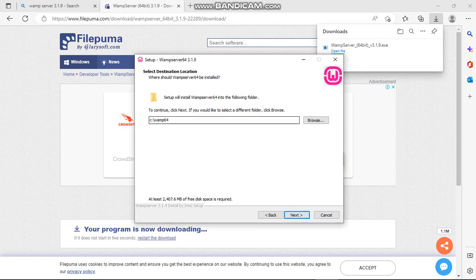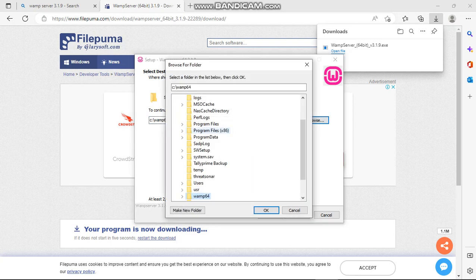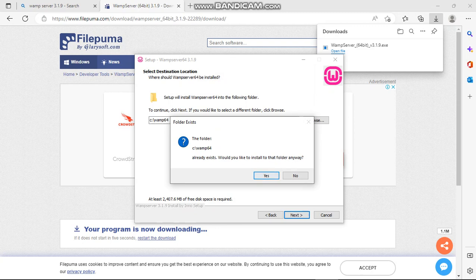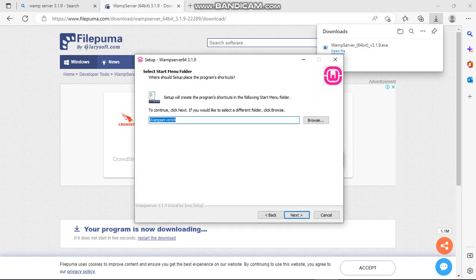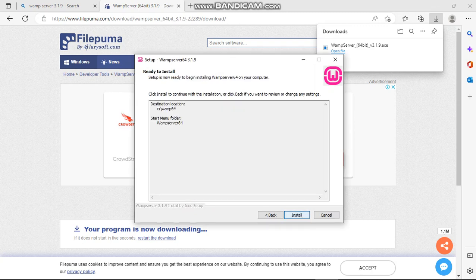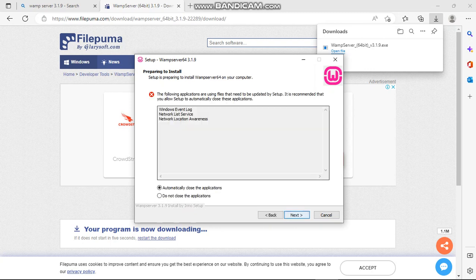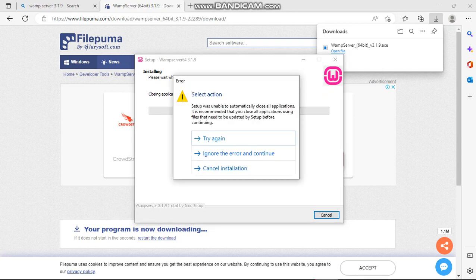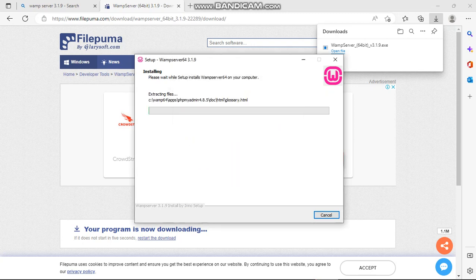You want to change your path also here. If you want to change here, it means you want to change the path, C drive, D drive, whichever drive you want to install to, you choose here. So now we are using the default path here, and we just go to install. So what is he saying, log network list, network awareness. So okay, we ignore this one. This one is ignored.